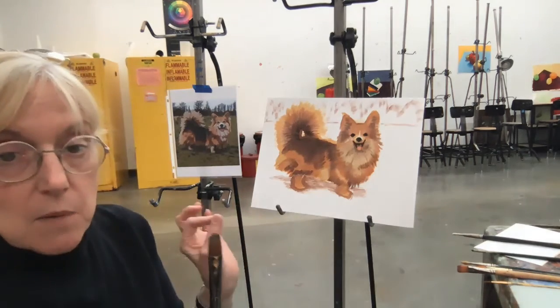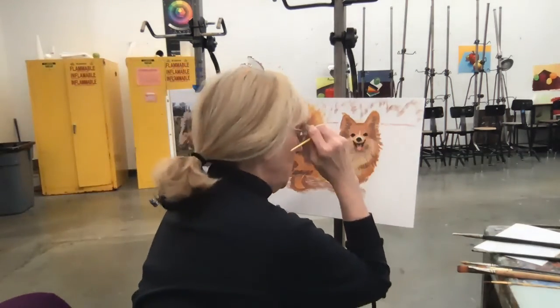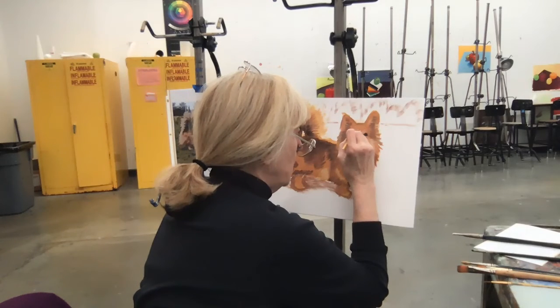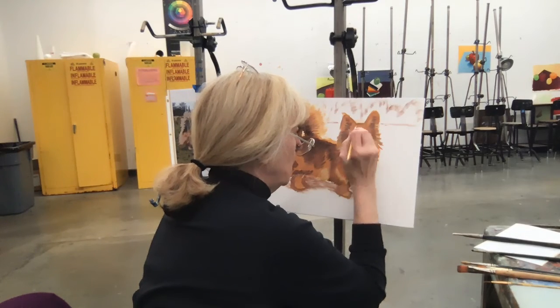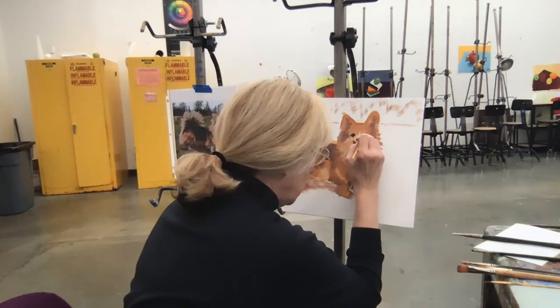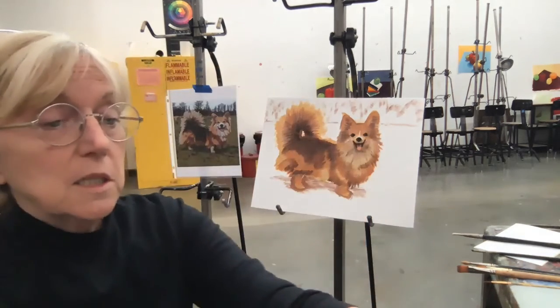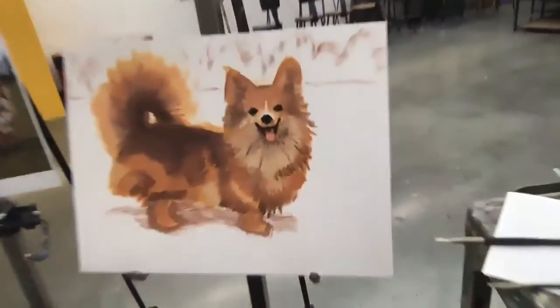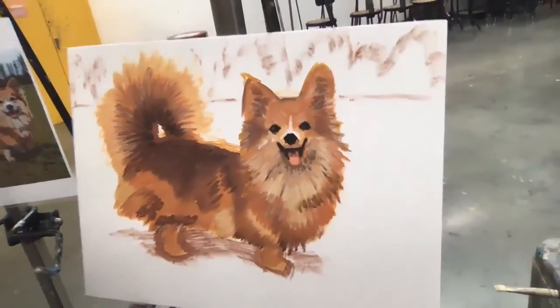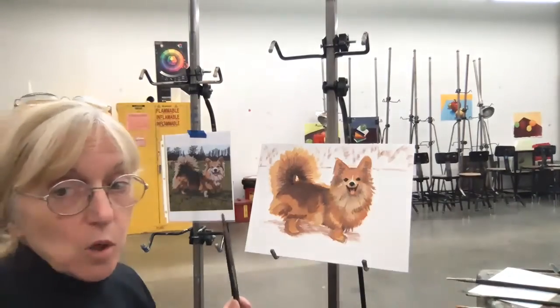If you wanted to get something super realistic, something kind of photographic, then you just start putting in those teeny tiny details. I just put some little sparkles on her eyes. I didn't put that in with pure white. I used some of the color of her fur. So that makes it look a lot more natural.